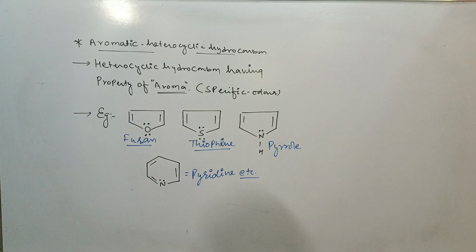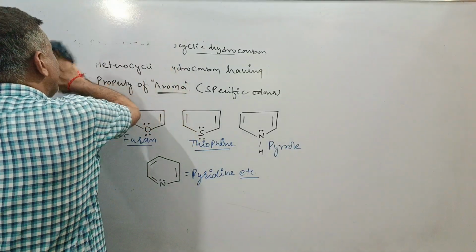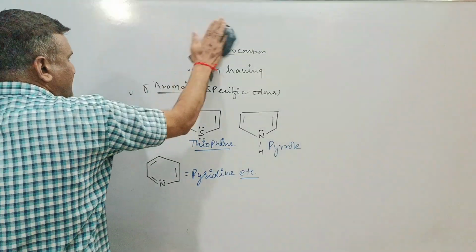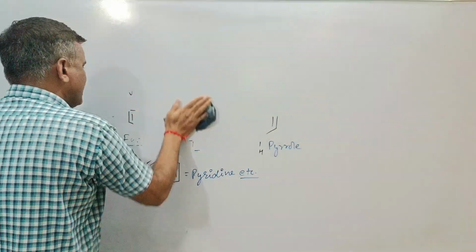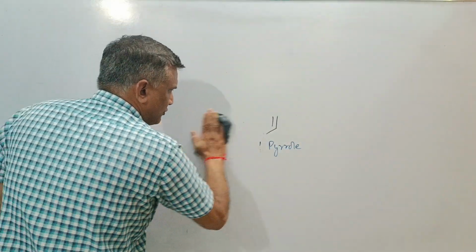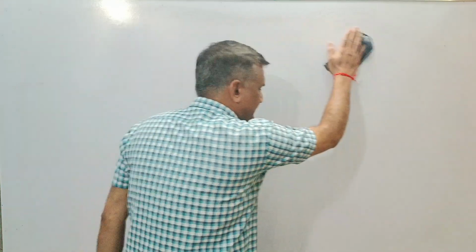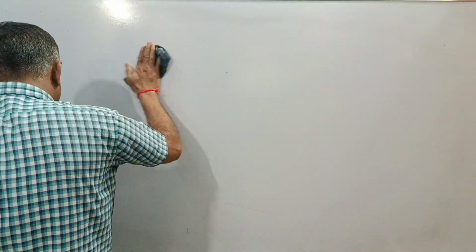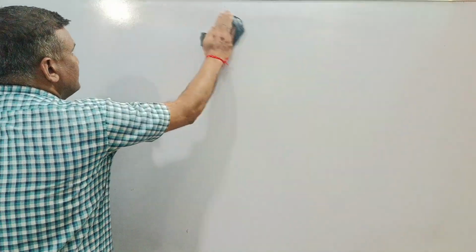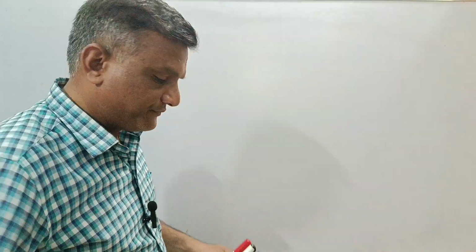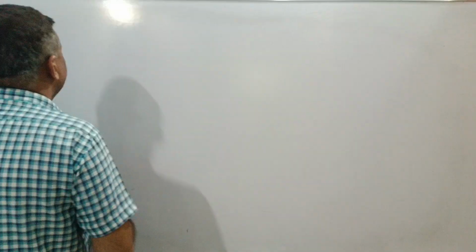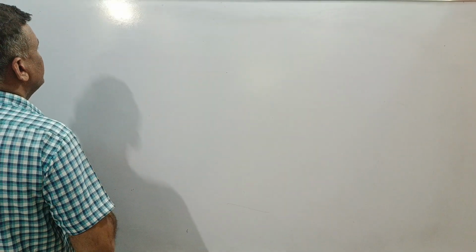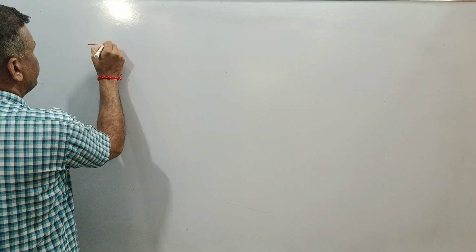So this was about the deeply part regarding the explanation of the flow chart of hydrocarbon. Now I would like to go with a new topic, that is a very small topic. It's not large, because, as I promised you, I'll upload short videos, because it will be convenient for you. So the next topic is the functional group.